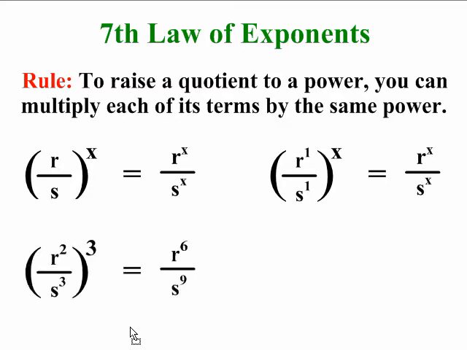Another example. Here we have r squared over s cubed. The quotient is brought to the power of 3. We can remove the bracket, and we just have to multiply the r squared's exponent 2 by the other exponent 3. 2 times 3 is 6, so we have r to the 6.